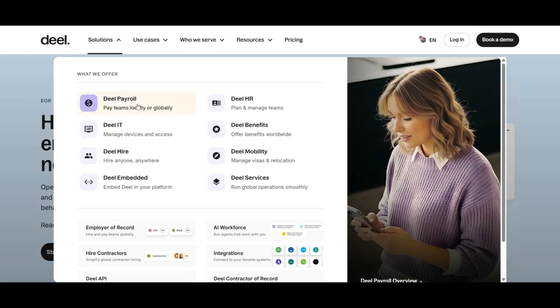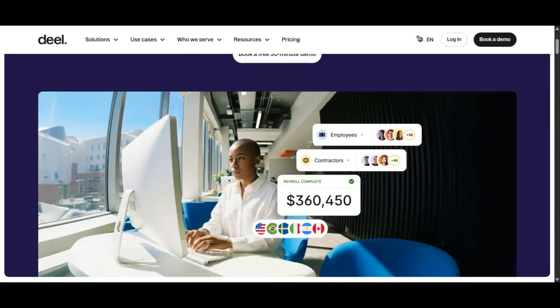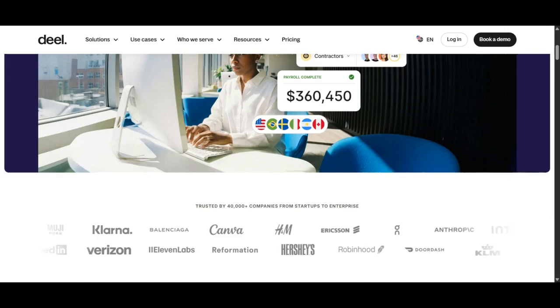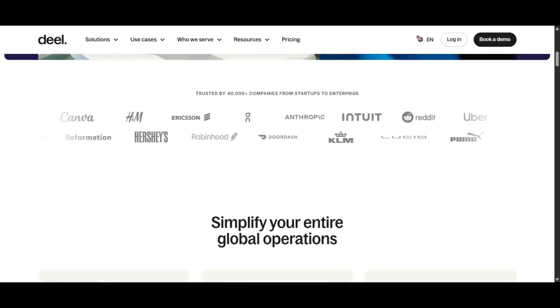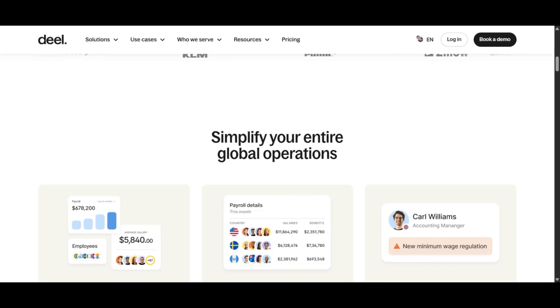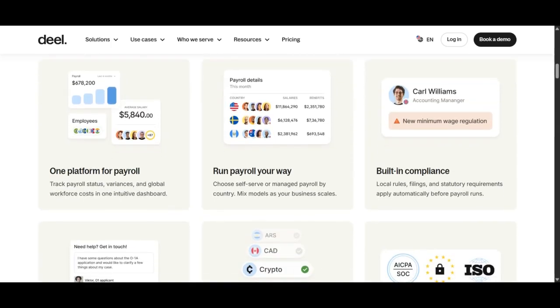Number two, we can talk about global payroll. This is for businesses that already have legal entities in different countries, but are tired of managing payroll through five different local accountants or software tools. Deel lets you consolidate all of that into a single dashboard. You can run payroll for employees in multiple countries from one place in local currencies, with the compliance handled per jurisdiction. From a workflow perspective, it is fairly clean.